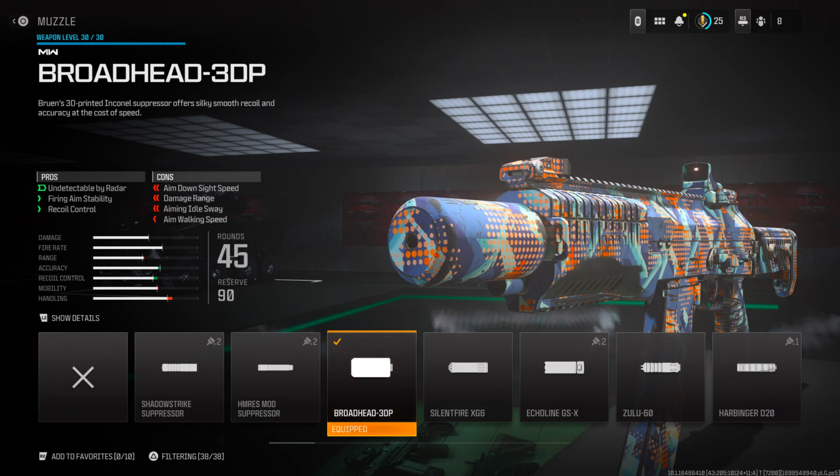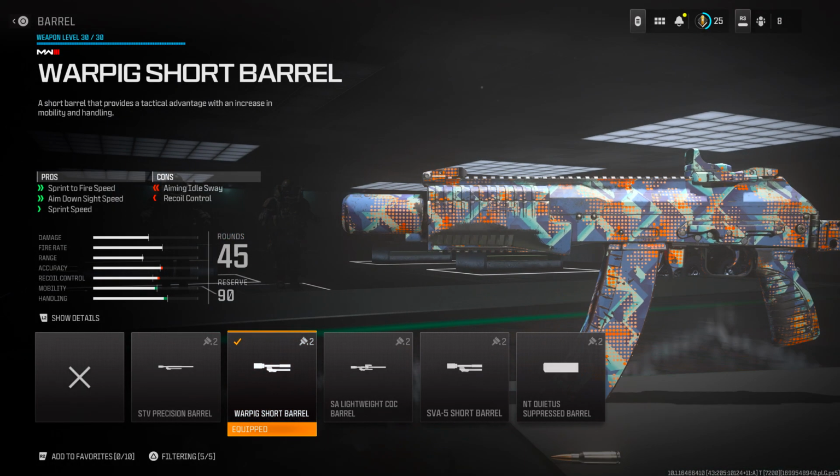The next attachment I've gone for is the Warpig short barrel, and this improves your sprint to fire speed and your aim down sight speed, as well as your sprinting speed overall. So it makes you kind of more agile, faster, and you're more easily able to get around the map to get to enemies.